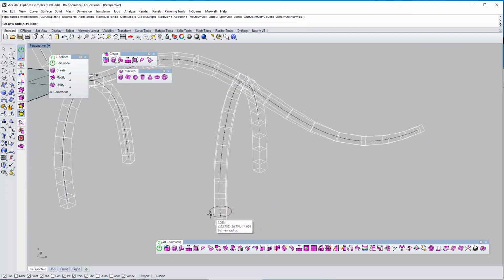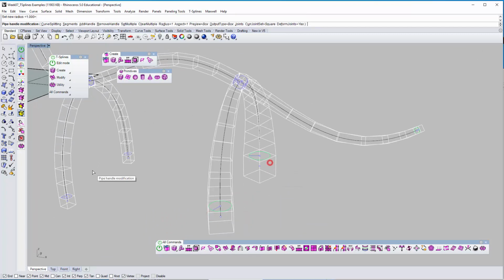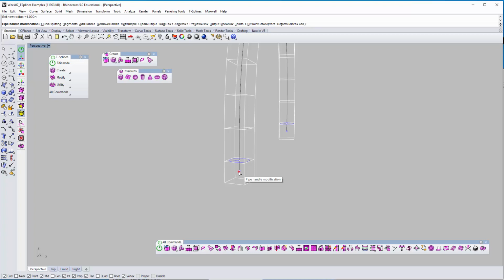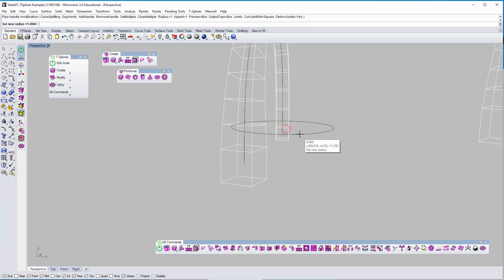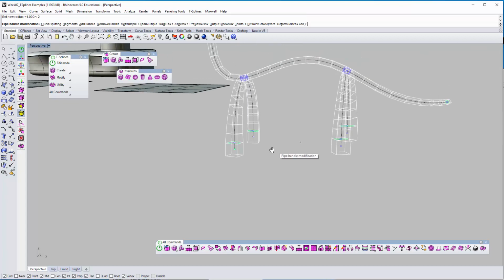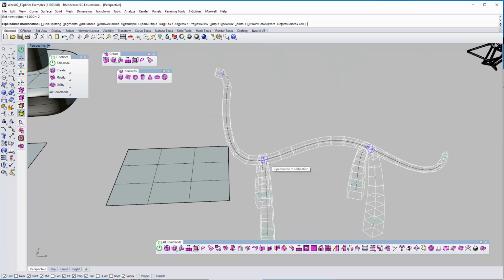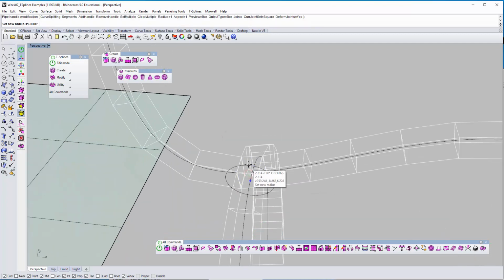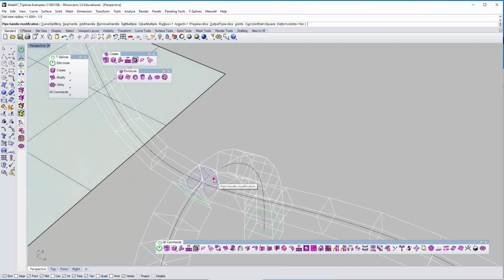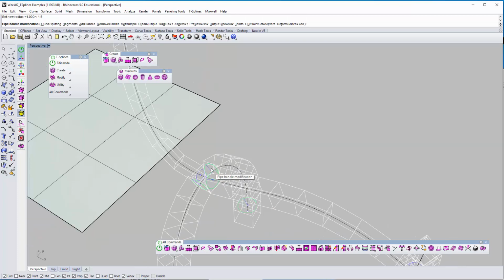Make the legs a little bigger. And honestly, these are all things that you can dial in if you wanted to, because you can type in the radius. So if you type in radius 2 after clicking on it, you can just type in the radius 2 if you needed them to be a very specific radius. So these you would probably want to move all together. So make this 1.5. Just click on them, type in 1.5.